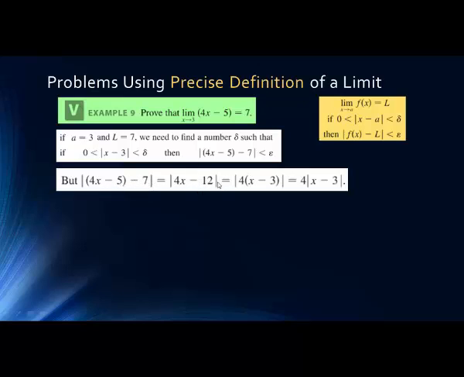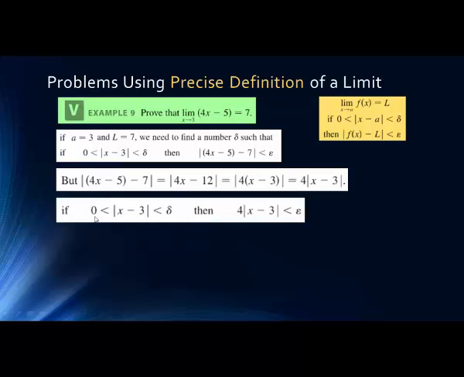Well, notice there's a common factor in here, 4. If I factor that out, I get 4 times the quantity of x minus 3, which I can pull the 4 outside of the absolute value because it's a positive number and a constant. And so I get 4 times the absolute value of x minus 3. Now, why do I want to know that? Well, notice that if I rewrite this original equation, it may make me see a pattern or a connection.